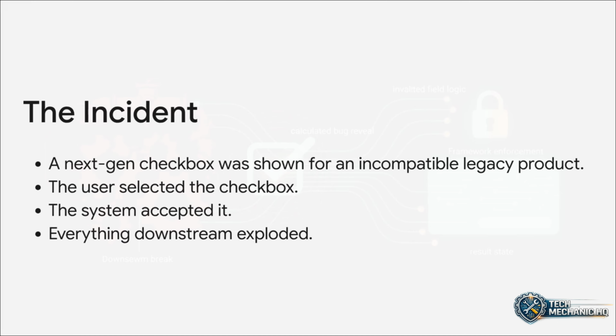The user sees this option, a checkbox for some new next-gen wireless tech. To them, it's just a simple choice, an upgrade. I mean, the checkbox is right there, it's not grayed out, so why wouldn't you click it? Here's the catch. The product they actually had was an old, legacy enterprise model. It was completely 100% incompatible with this new technology. But did the system stop them? Nope. The click went through, the box got checked, and the whole process just moved along without a single warning or error. A time bomb had just been set.